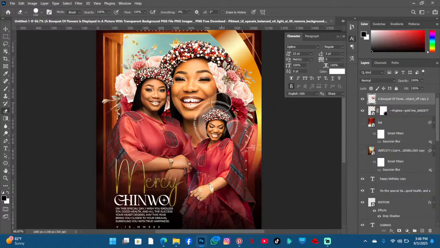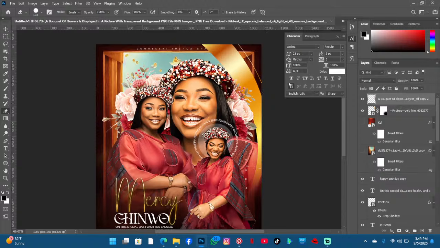We'll just erase where her face is and where the flower combines together. We have to do it small, something like this. And you can see what we did there.